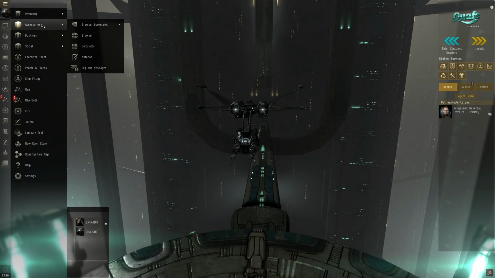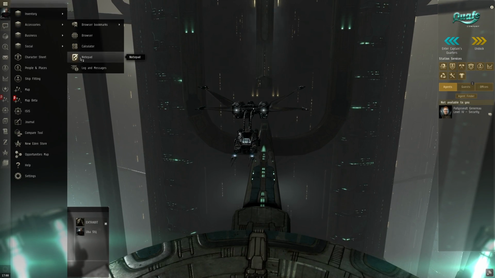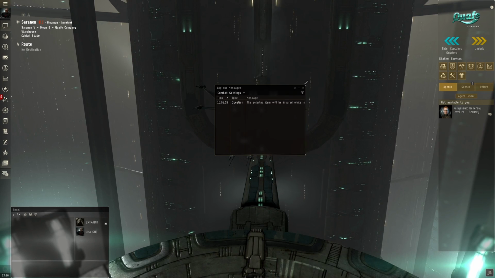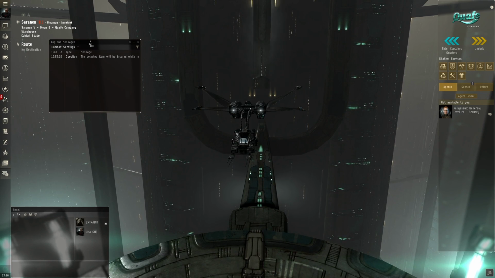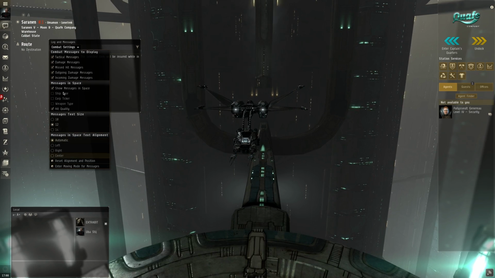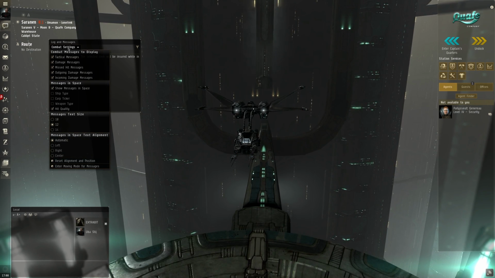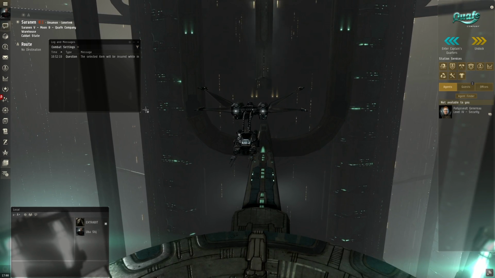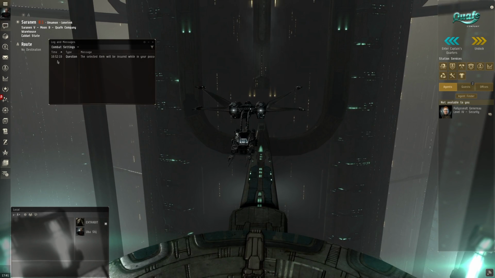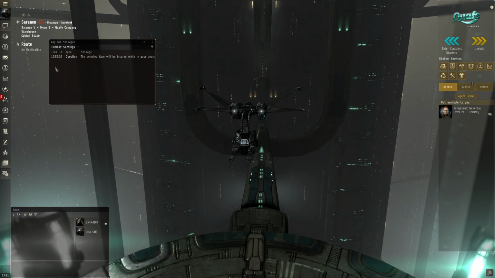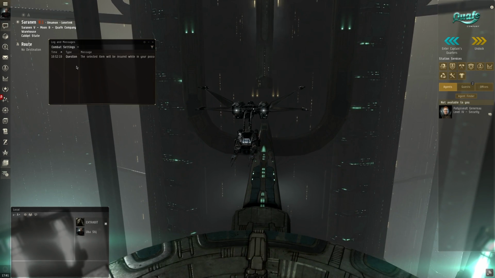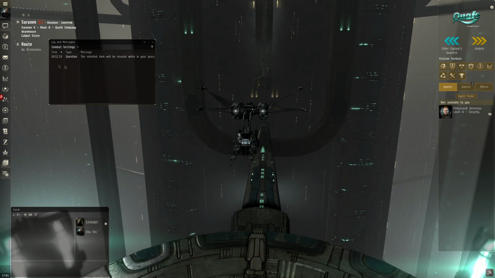What else do we have? We have the calculator, which is pretty self-explanatory, and a notepad, useful. Logs and messages. Now this is a pretty useful tool, and most people have this open. What this does is it tells you anything you want to know that the game records. So as you can see, I have the combat logs and messages, meaning I can see anything that comes with combat. So if I attack or get attacked, I can see who's attacking me, what type of damage I'm taking, and that sort of stuff.